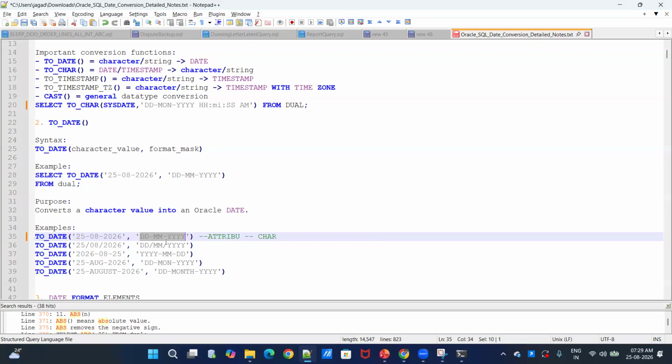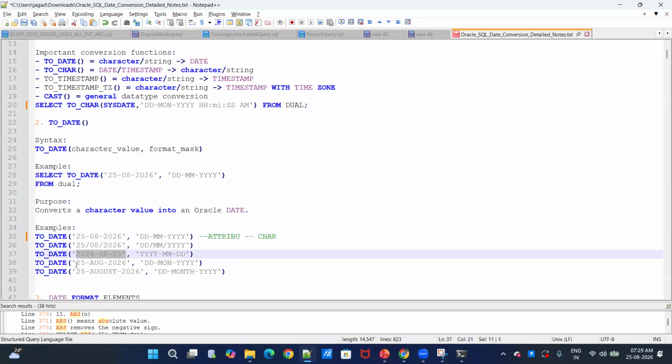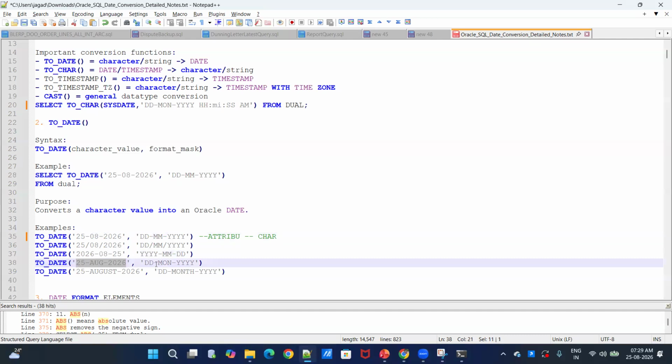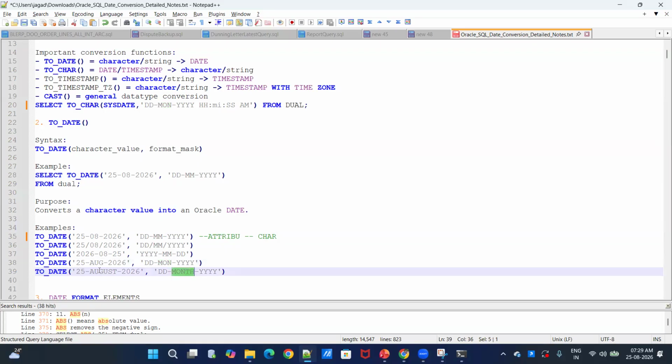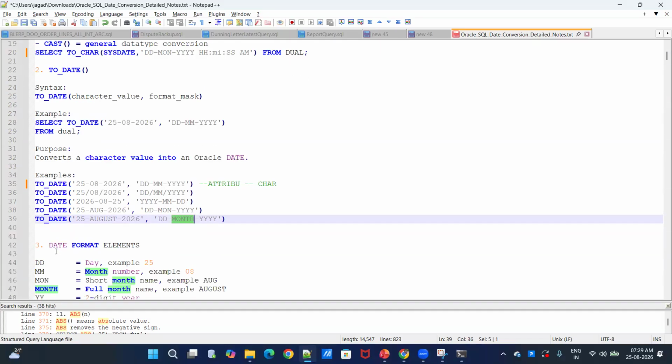So we are converting this character to date format by giving the instruction that it is in this format: DD, YY format, with slash also, hyphen, and MON for AUG. Month means the total month, so you will get August. So this is how we compare the data or use the toChar and toDate functions.